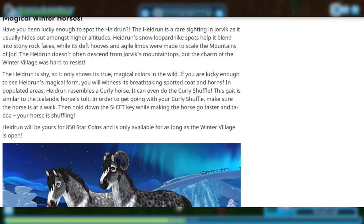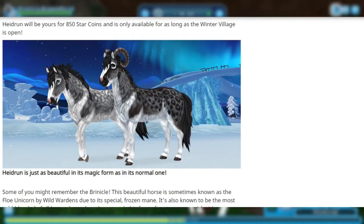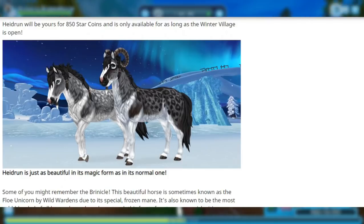And then Hydron, we got him. I feel like people were a little bit disappointed because we did find out he was the curly model, but come on, you guys. I feel like it's the curly and what is that horse called? The Rune Runner. If they had a baby with horns, it'd be Hydron. Come on. I still have not trained him up, if I'm being completely honest. I got him, and I'm probably going to forget about him till next year.